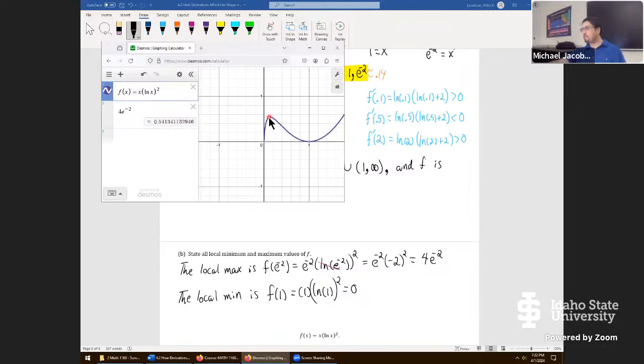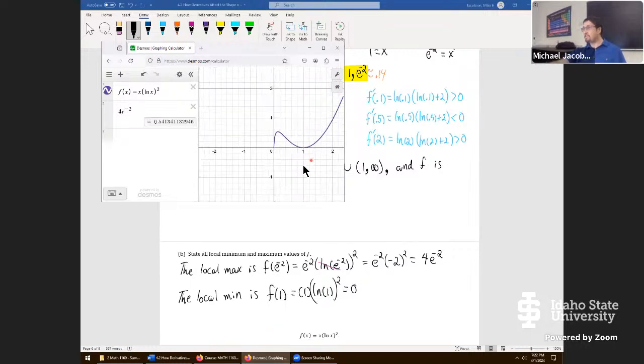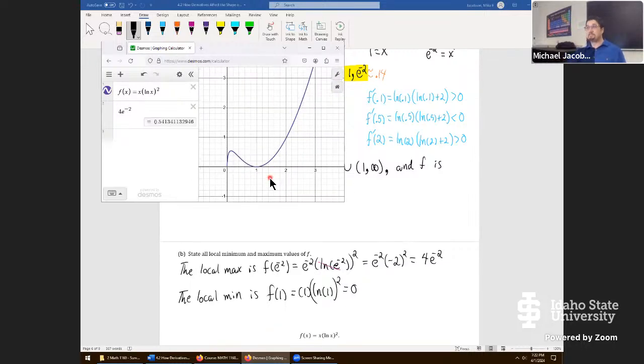Now looking at the graph, let's see, yeah, about 0.54. And the critical number, e power negative 2, we did estimate to about 0.14. So all that looks consistent based off what we said. We really have a local max. And we said the local min is 0, which occurs when x is 1. And that's why we see a 1, 0. So it looks about right, folks. Next thing we're going to take a look at is concavity issues. Any questions at all at the moment?